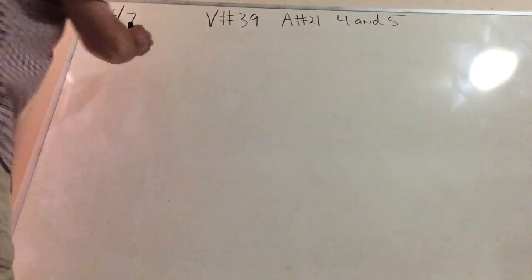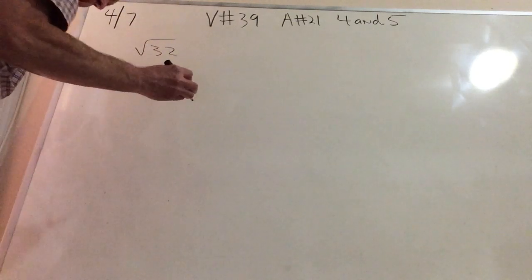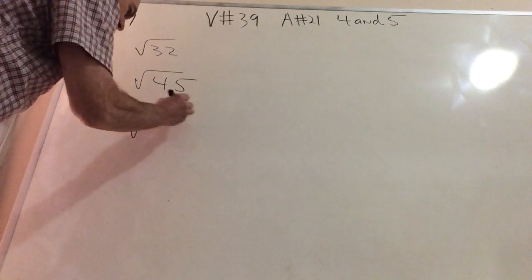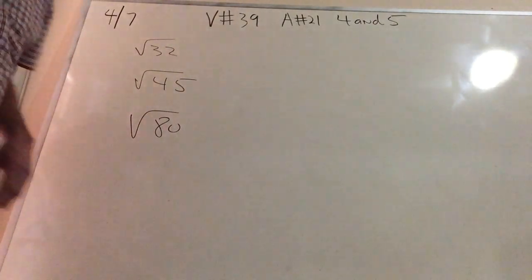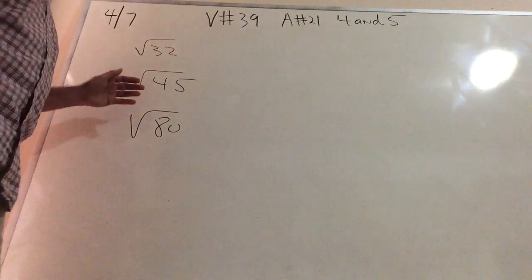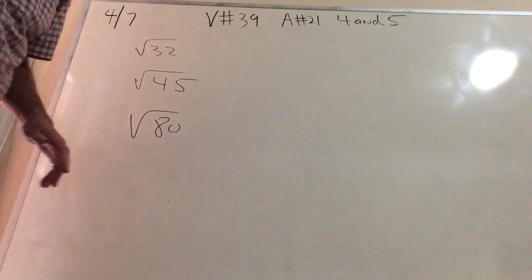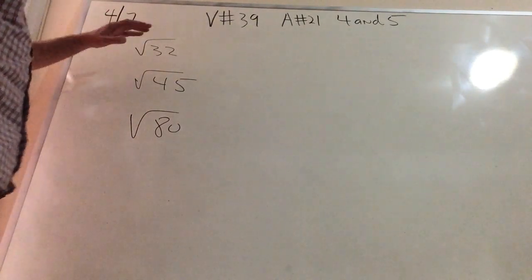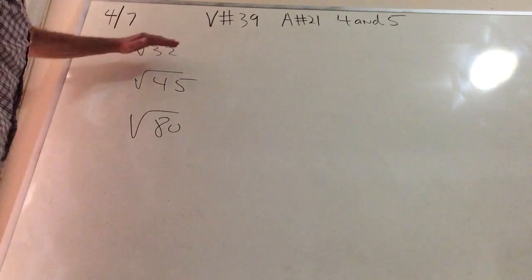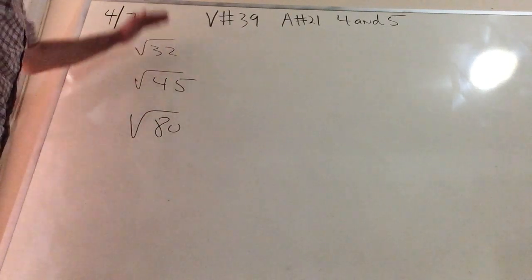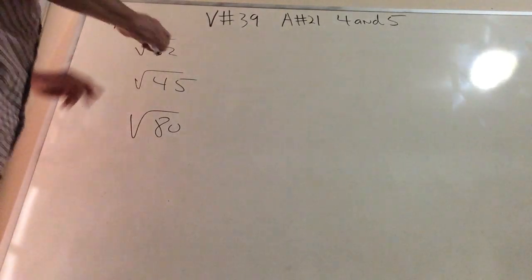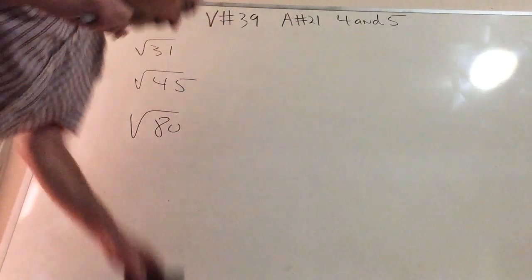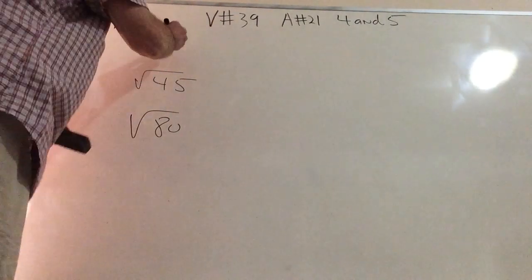And I'm asked to simplify radical 32, then I'm asked to simplify radical 45, and then I'm asked to simplify radical 80. So I'm going to do these, and again, I'm going to do it the wrong way first, and then I'll do it the right way. So here, we're talking about dual multiples or dual factors of these numbers, which happen to be composite. So if this were 31, we stop immediately. Reason, the number's prime. 32, okay, I can do that one.